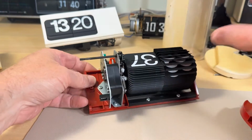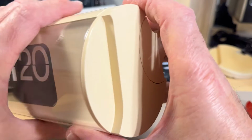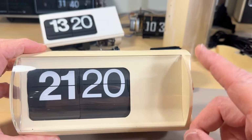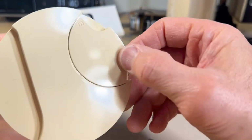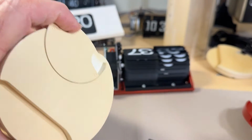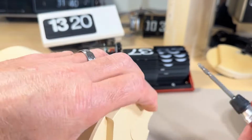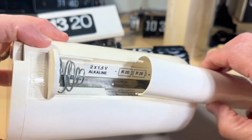So we're going to look at this version here. I want you to notice something on the two versions we've looked at so far. This is from 1995. There's no markings on here at all, and the only markings you have here are the hours and the minutes. So it is the same disassembly here. And once we're here, we'll look at the serial number.